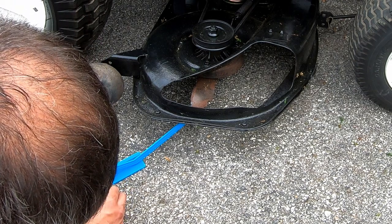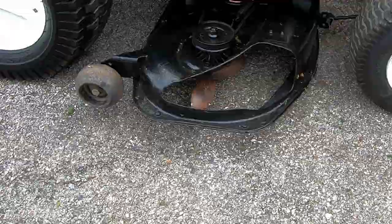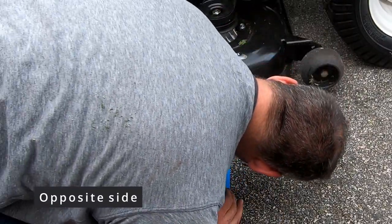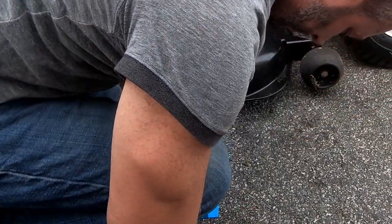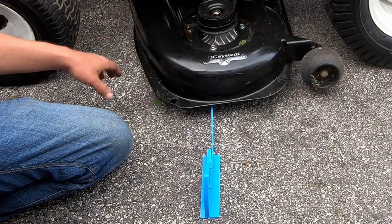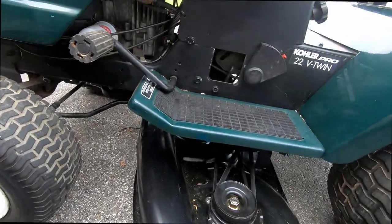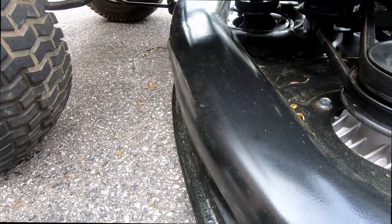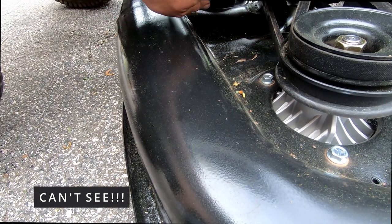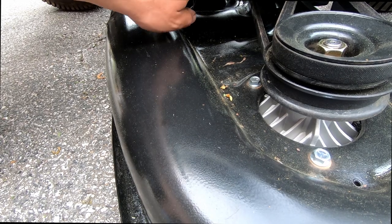So we're right at 3.5 there. All right, so it's right there. This side is actually at 2.5 inches, so this side is a whole inch lower than that side. The way you fix that is, this right here is your adjustment. This is for the left side of the deck. There's one just like this on the other side. You basically just turn this nut.